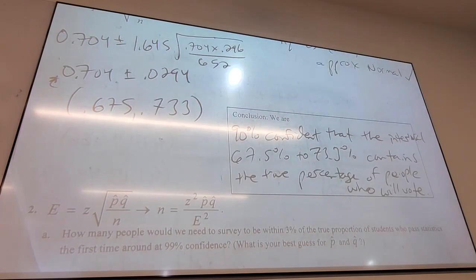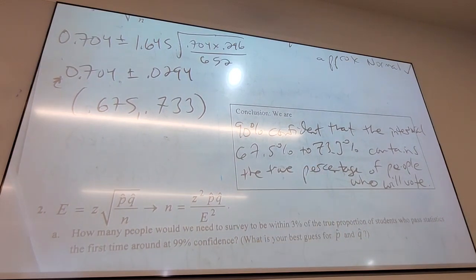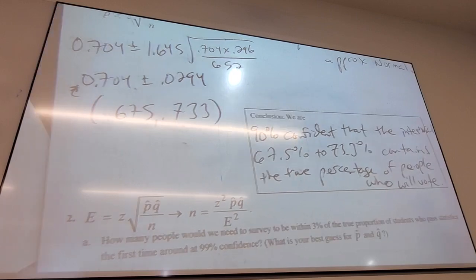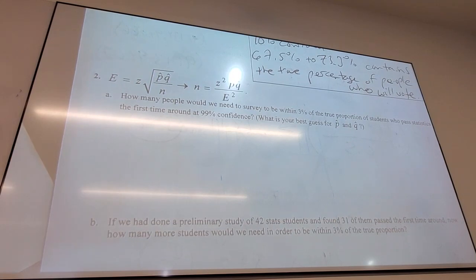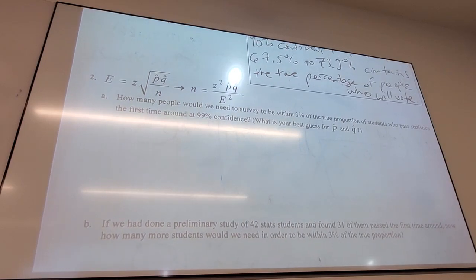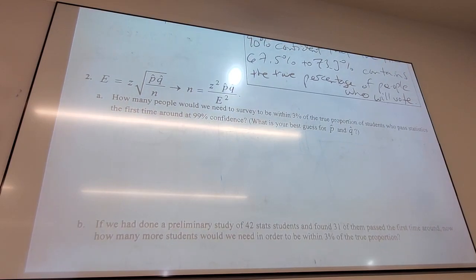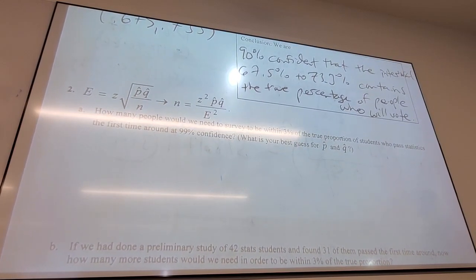I really didn't even want to talk about that. But I want you to understand the wording of this is important. It's always, we are such and so confident that the interval we made contains the true whatever. Okay. Statistics is always exciting because it's sort of like the intersection of English and math. So the order affects this problem, but not our prior ones, right? Order affects every confidence interval. So every time I've written a conclusion, it's always been the same format.